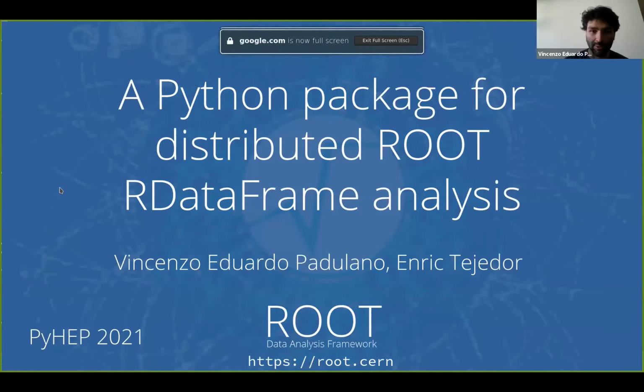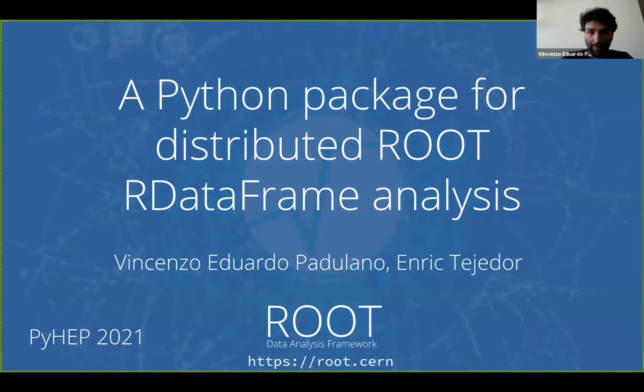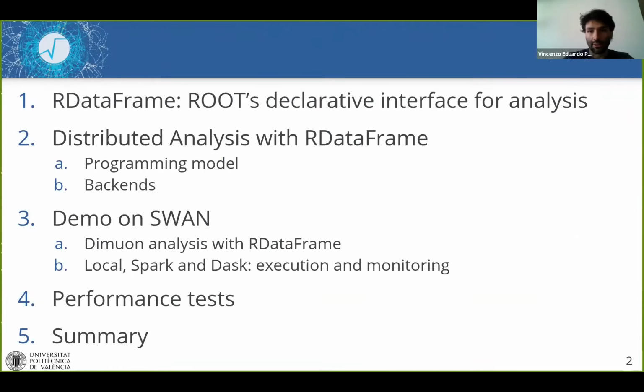Today I'll discuss this Python package that we've been developing in the ROOT team for distributed RDataFrame analysis. The outline of today's presentation is roughly like so. I will briefly present what RDataFrame is, and then I will discuss the steps and the goals that we had in mind for a distributed version of such a tool. There will be some time for demonstrations with Jupyter notebooks on SWAN, and then just to conclude, I will present some performance numbers that we ran and a summary.